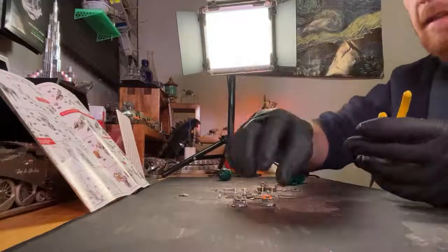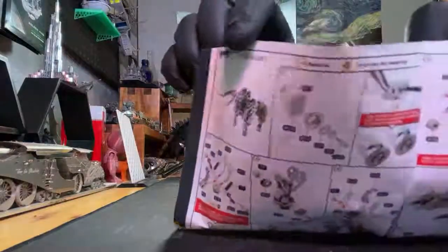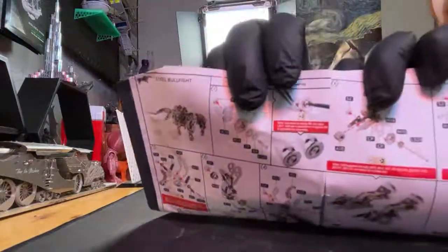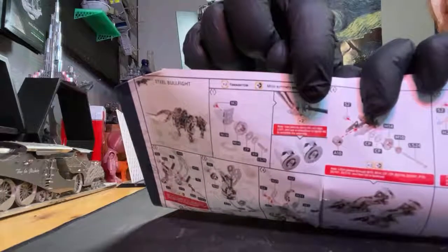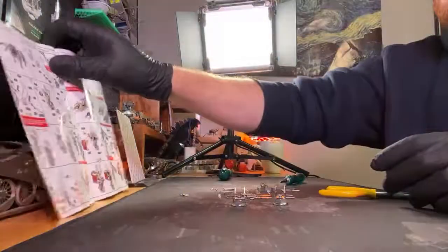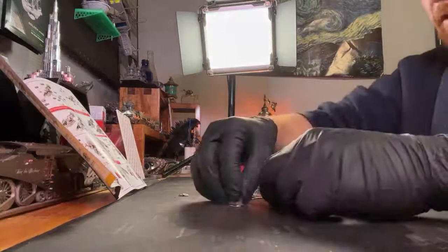Okay, so in this case here, the instructions, again, this is me not looking at the instructions close enough. If you look here, the instructions actually tell you to hold the nut in place with pliers and then use your screwdriver to connect the parts. That would have been an easier way for me to connect that. I kind of did the same thing though with the way that I did it. Okay, let's progress to the next piece here.